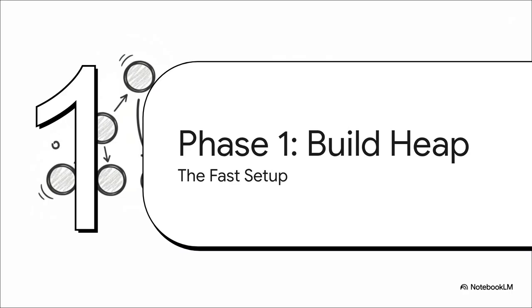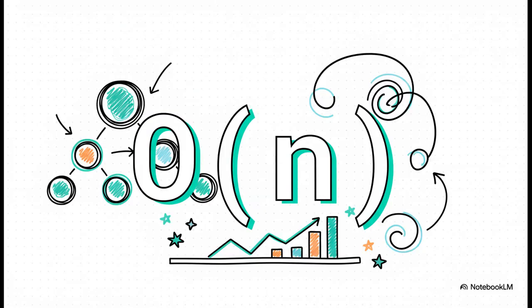Okay, so the algorithm itself really breaks down into two main phases. First up, we have to take our messy, unordered array and arrange it into that max heap structure we just talked about. And you know what? This setup phase is surprisingly fast. Yep. This process of building the heap, you'll often hear it called heapify. It takes just linear time, or O(n). That just means the time it takes grows in a straight line with the number of items.